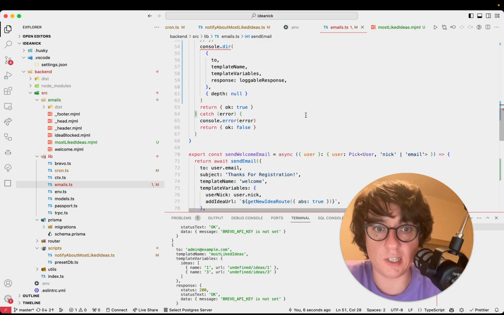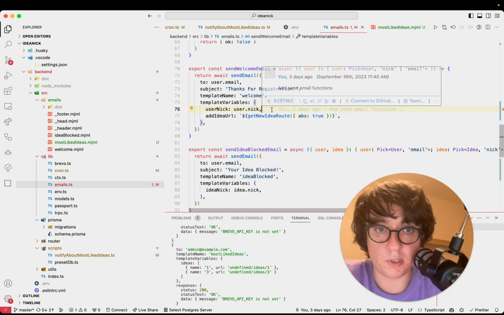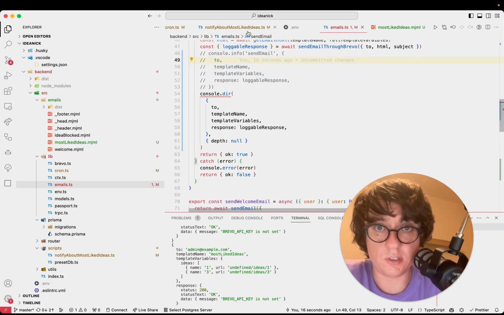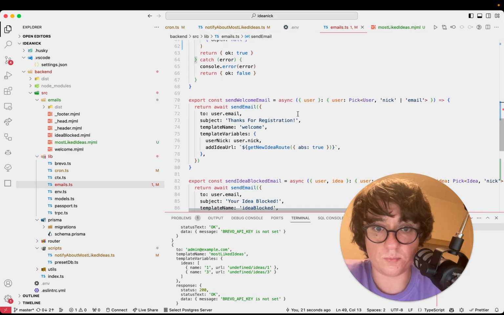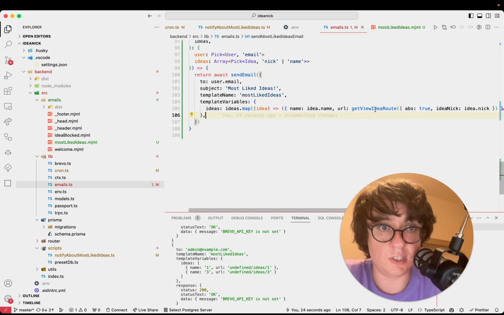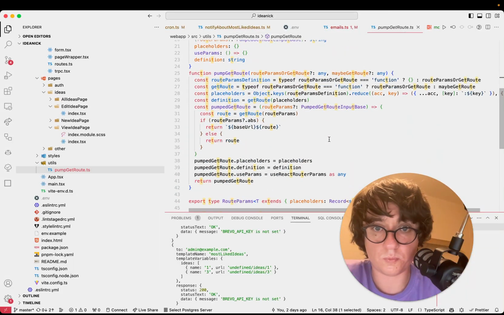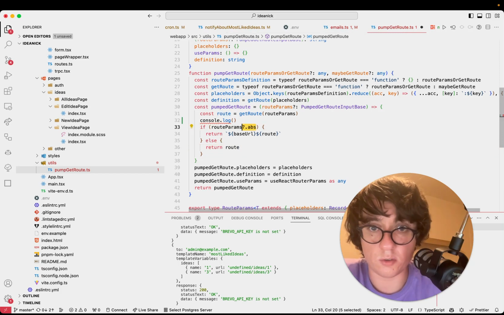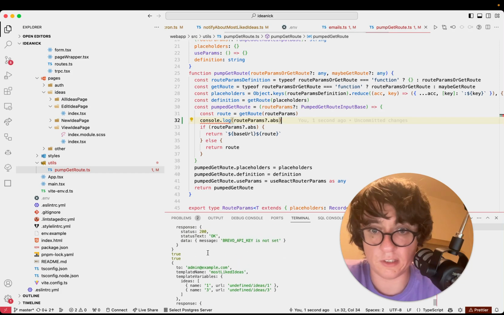Undefined because our abs somehow works incorrectly. At some point, we broke it. Okay? It is generated where we have link generation. Links in the email. Here. Get view ID road. Aha, okay. Now let's console log here. The road for abs should be true. It appeared twice here. Yes, it showed true. Twice for each link. Good.